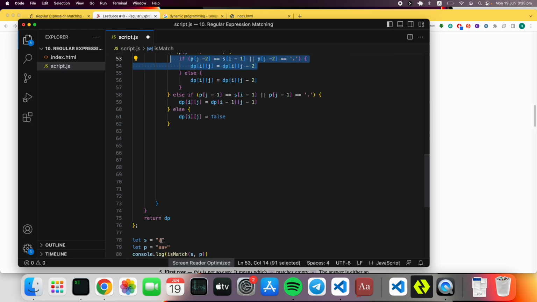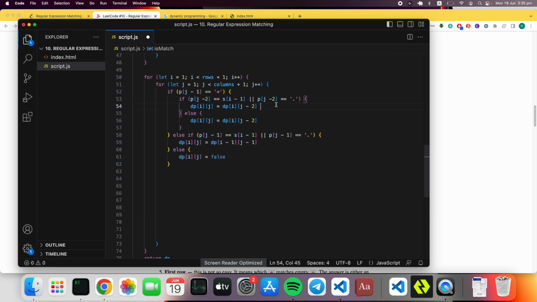But this one is only true because for the star we would treat the pattern as if it is 2 characters less. So this is true. That's why we need j minus 2. Or it will be i minus 1.